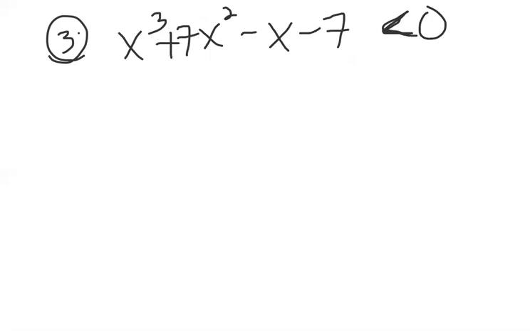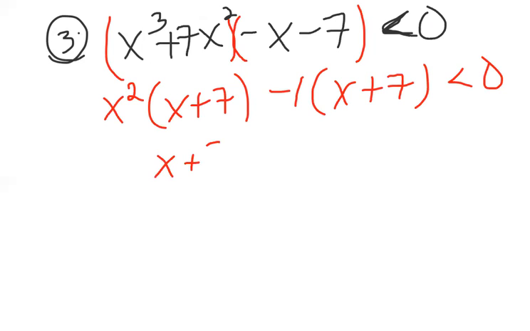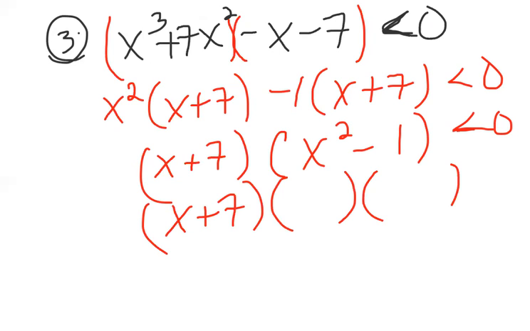To factor this, we're going to factor by grouping. So we're going to group the first 2 terms and group the last 2 terms, okay? That just means you put parentheses around them. The first 2 terms have an x squared in common, so you factor it out, and that leaves you with x plus 7. The last 2 terms have a -1 in common, you factor it out, that leaves you with x plus 7. Now, you want to factor out the x plus 7, so you'll be left with x squared minus 1. The x squared minus 1, guys, is a difference of squares, so you might want to go ahead and factor that into 2 binomials as an x plus 1, x minus 1.